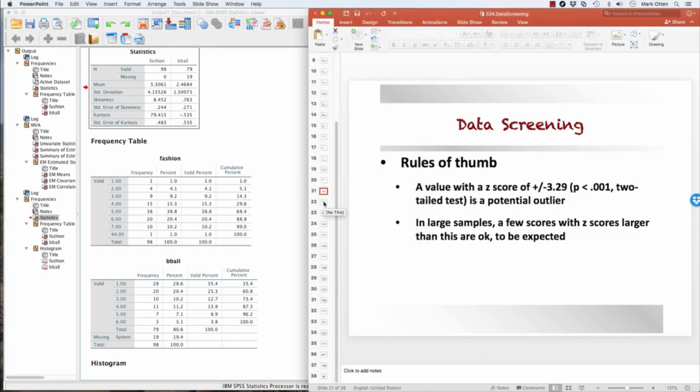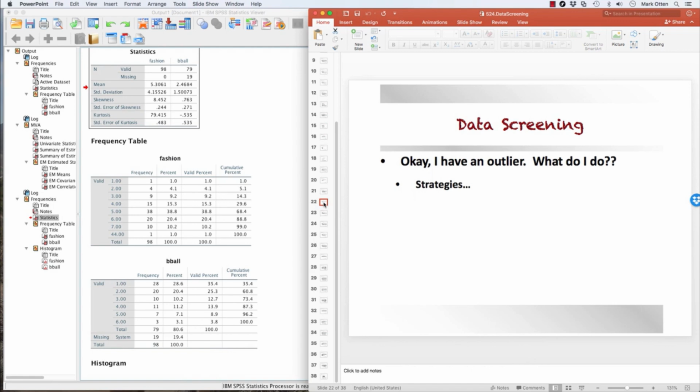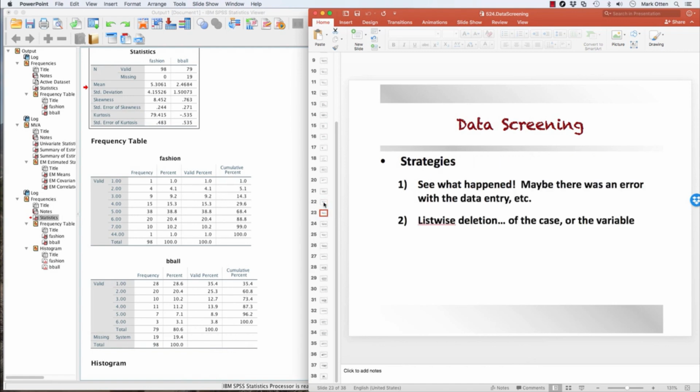Technically, you need to do that before you make a decision, because if we've identified a potential outlier and it doesn't clear that 3.29 criteria, then, well, maybe we can just leave it in there, even if the data set is skewed afterward. But here we've got an impossible value, and it's also a clear outlier. Well, I'm going to, in this case, go with number 1. We're going to say that there was an error in the data entry, and because it's a 44, I think you can safely say that this should have been a 4, regardless of really knowing what happened. And so I'm going to change it to a 4, I think. In real life, though, you would need to, again, check with your collaborator, your supervisor, see how the data was collected, and confirm that.